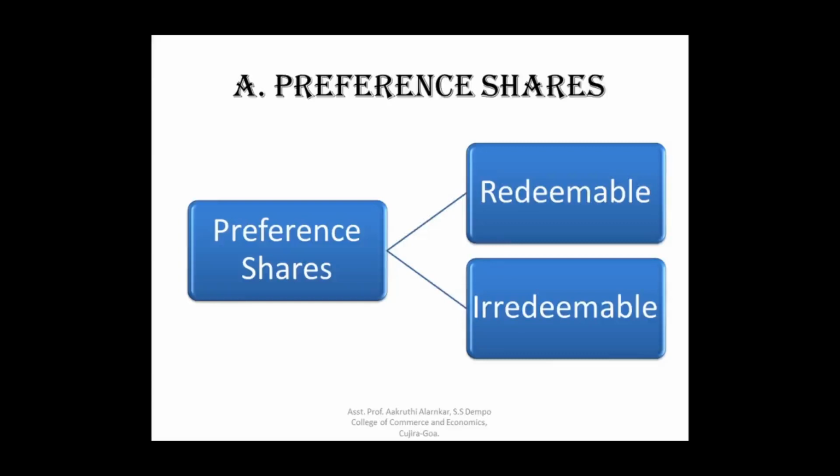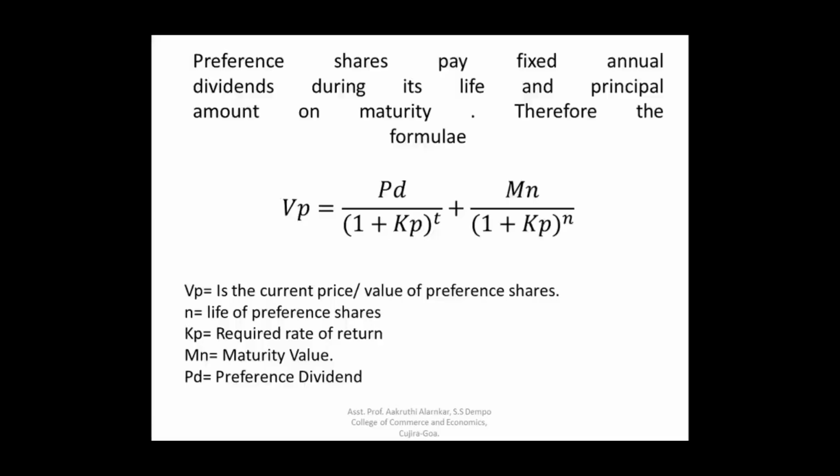Now let us move ahead, that is value of preference shares. Let us try to understand the formula of value of preference shares. Preference shares pay something called a fixed annual dividend during their lifeline. I told you all, even if the company is making losses, or even if the company is making very high profits, the dividend won't change. Whatever they had promised when issuing the preference shares, that amount of dividend only they will have to pay throughout the life of those preference shares. Like in case of equity, if the company makes huge profits, then the dividend given to the equity shareholders is also high. But in case of preference shares, that is not the case.